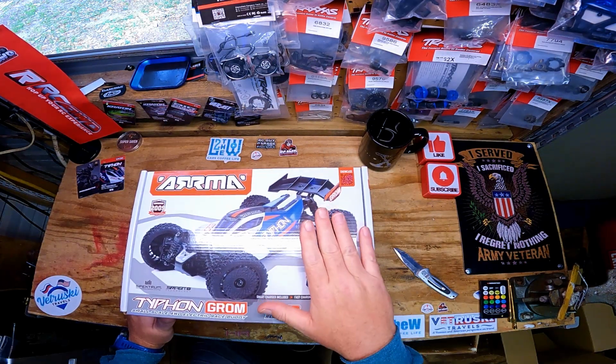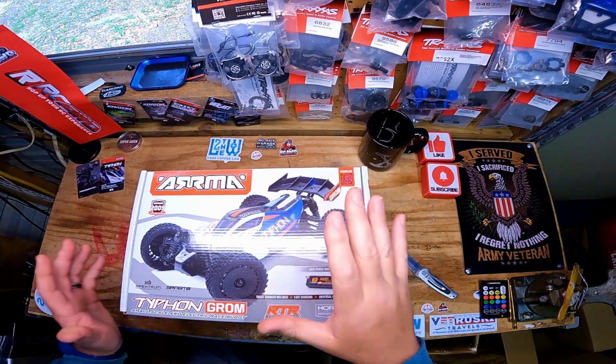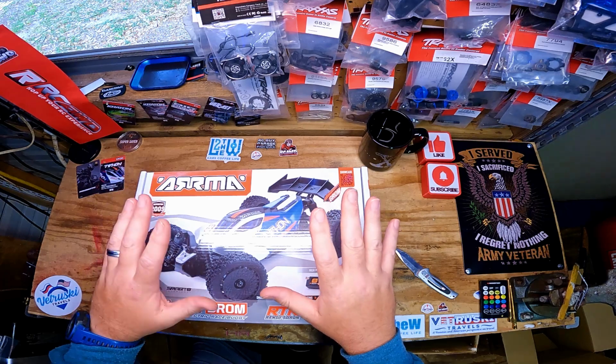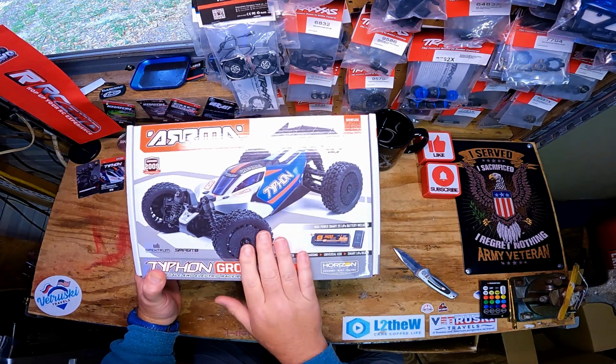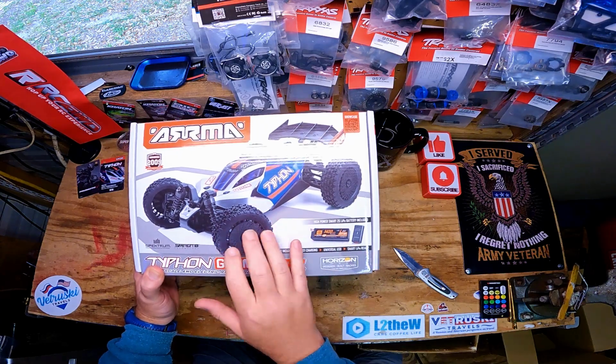I really wasn't gonna buy this car, but you know what? I really like the lower cost stuff because I know not everybody has money for the larger, faster stuff, and I really want to see people get into the hobby. So this is a really nice package. It's completely ready to run. You have a battery, charger, everything's included.